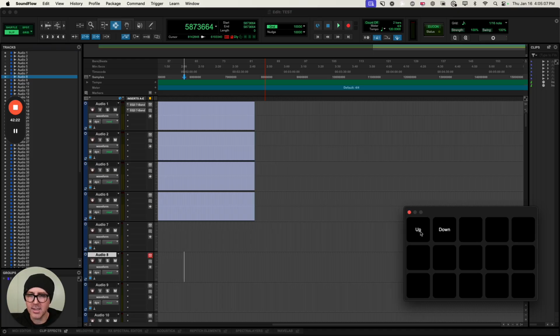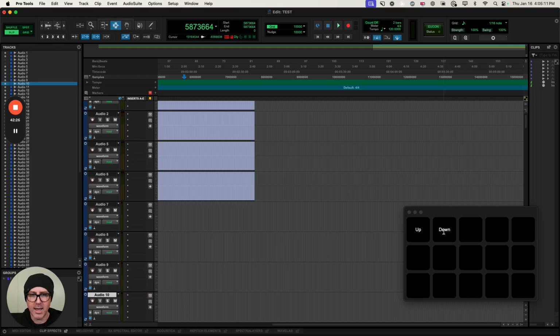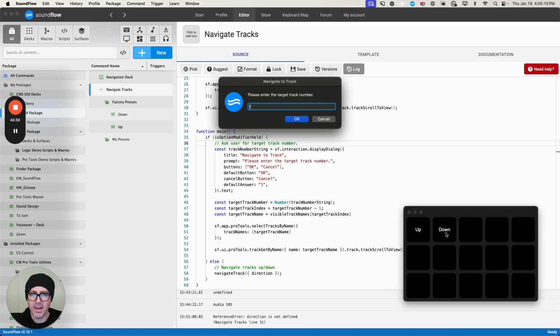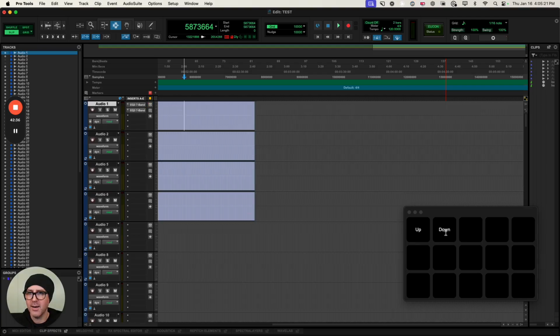And then if I click this again, this is going to navigate up and navigate down. However, if I hold down Option and click down, then we can go to track 1 and do that, and it navigates back to track 1. So it's a quick way of doing things.